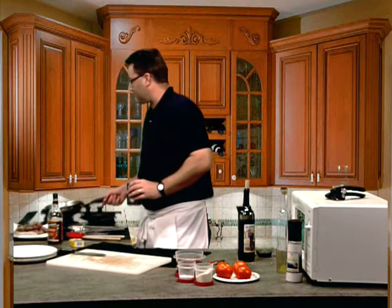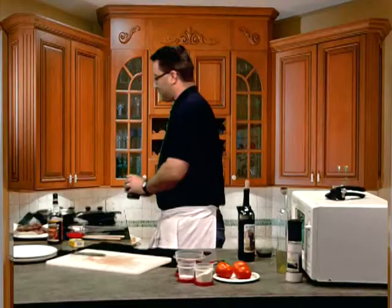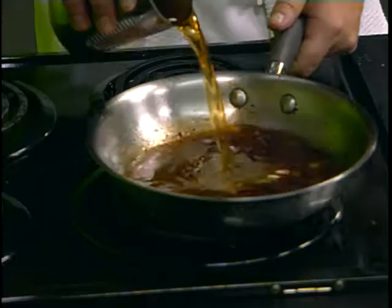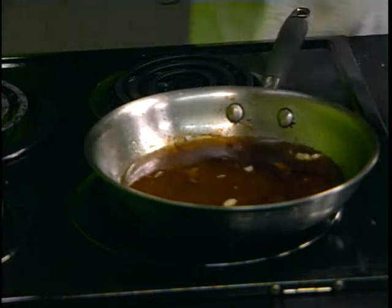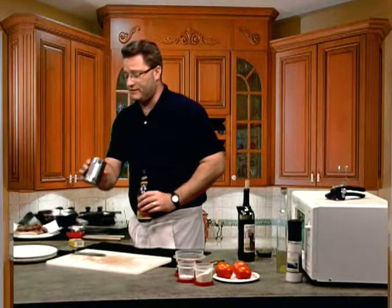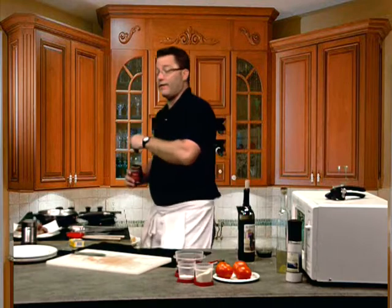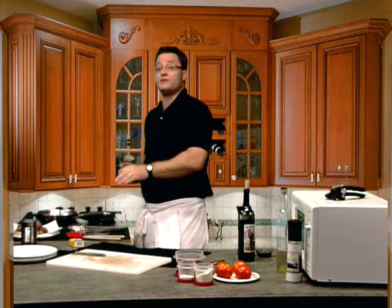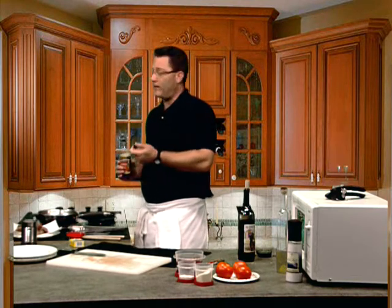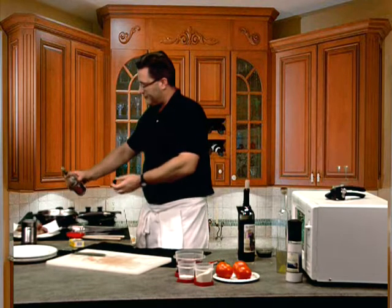All right, folks, look at this. We're gonna deglaze the pan now. That is a fancy way of saying we're gonna get all this brown stuff off the bottom of the pan. There we go. We've got about a cup of beef stock. Every little can like this is about 2 cups. We're going to use about half of that. You can take the other half and save it. One thing you can do is put that in the freezer in an ice cube tray, and then you have a little bit of beef stock anytime you want it. It thaws out very, very easily and quickly. And we're going to add about half a cup of Marsala wine.